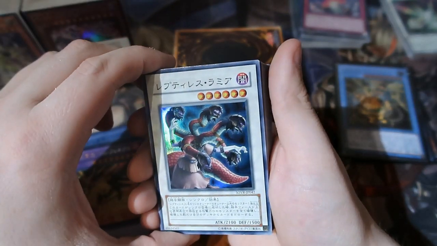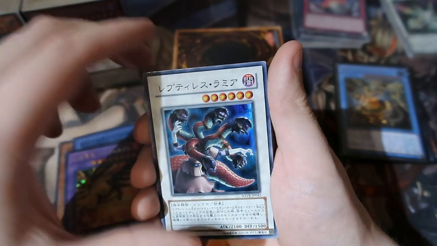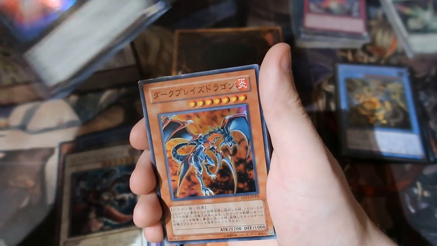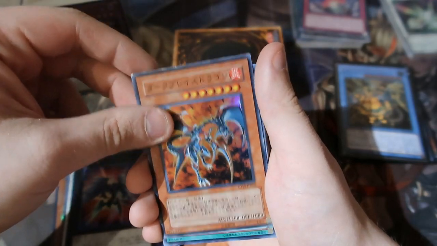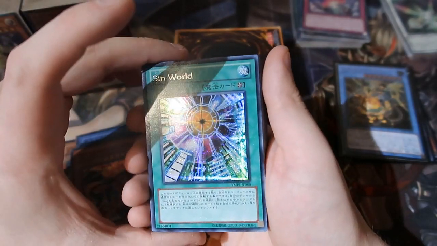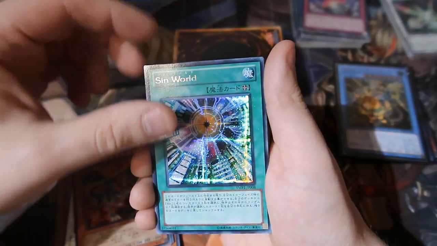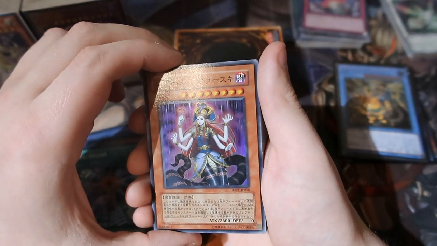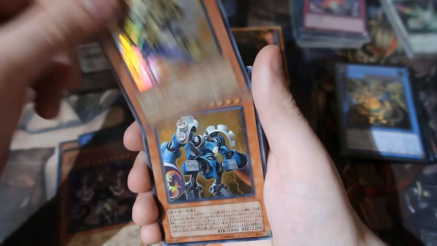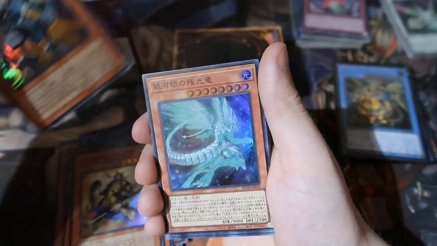Whoa, look at that dude. Oh, woman. That looks cool. It's like a hydra. We got ourselves a Leviathan, I think that was called. A Core Dragon. Wow, Sinworld. I think this was Malefic cards. Nice. Some more old school stuff here. Oh, some really old school stuff. Some proper old school here.